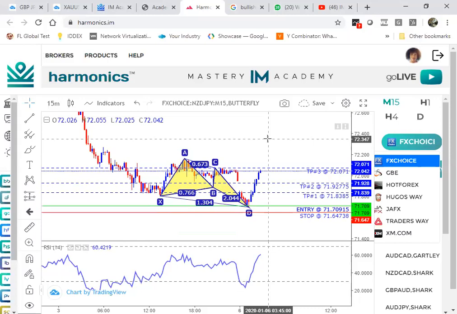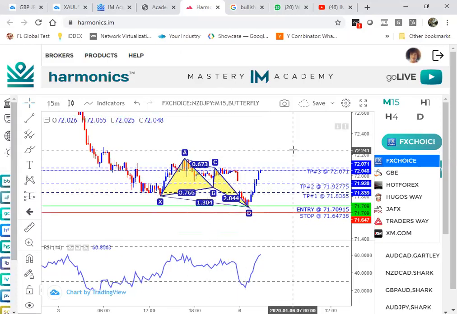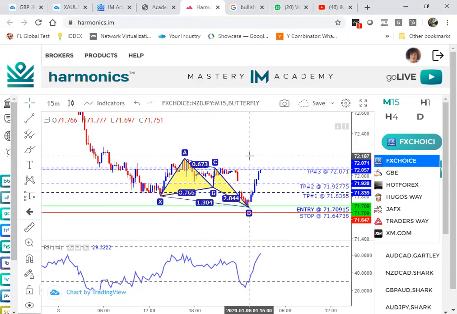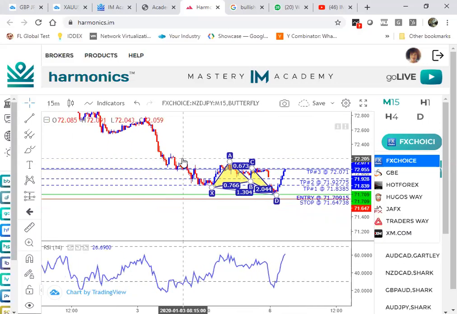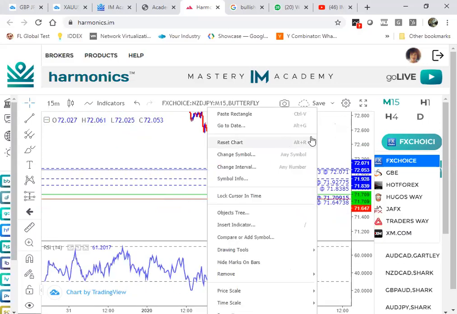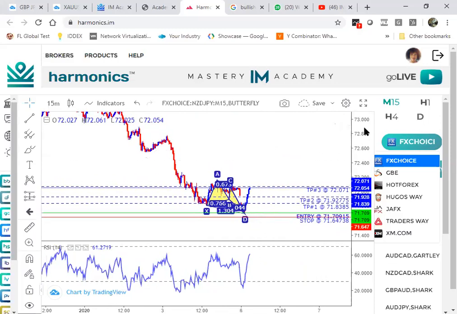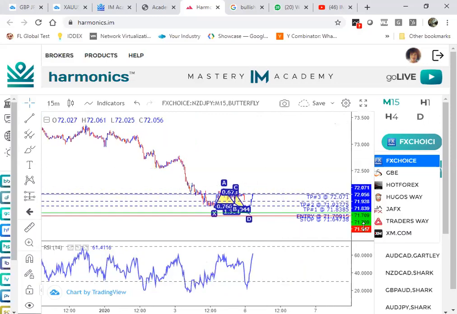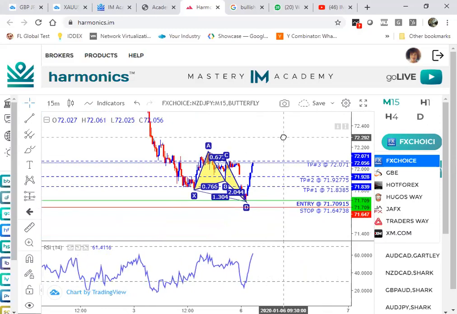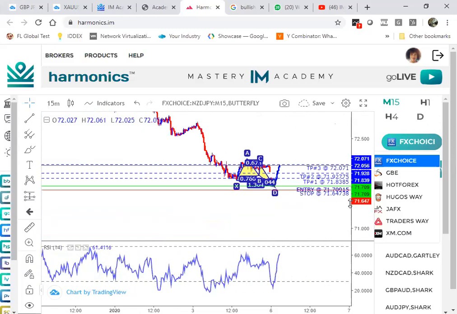Essentially, this is the interface here, and the scanner has a win rate of about 80%, thereabouts. But you do have to be able to identify winning trades off of the scanner. If you take trades flush from the scanner, you could find trades that are not winning, because the scanner doesn't take into consideration certain things such as news, and therefore you could find yourself taking a losing trade from the scanner. But with proper risk management, you will be able to have a profitable experience with the Harmonic scanner.